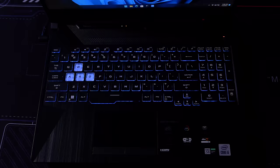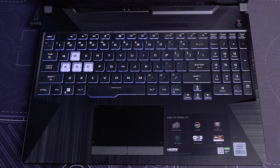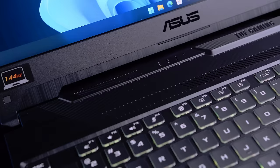It's not the trackpad itself where the corner pushes down as a button. I prefer physical buttons like this versus the corner crap. Our WASD is very gamer here with a clear button. And we actually have a 10 key pad over here, which is not a full-size 10 key, but as a 10 key user myself, I like having that. And then we've got what appears to be some potentially speakers right here.